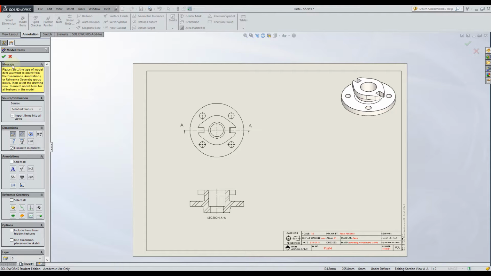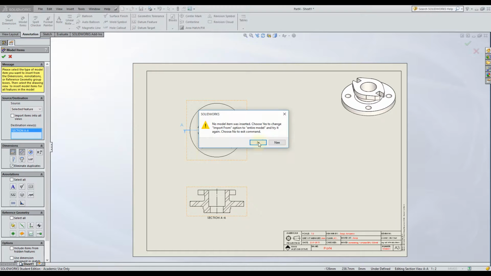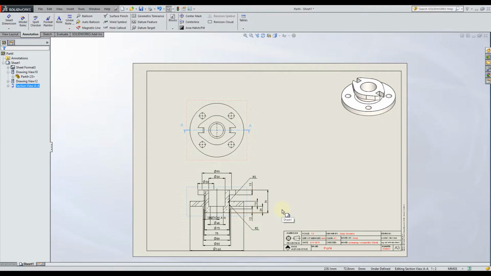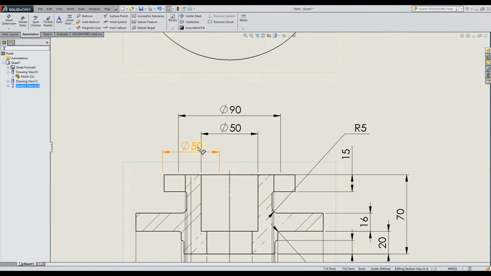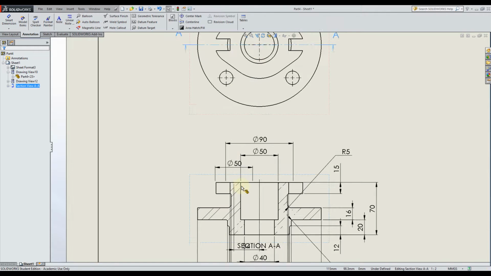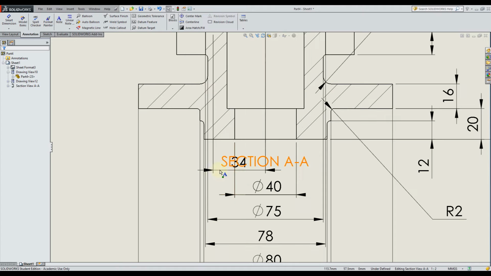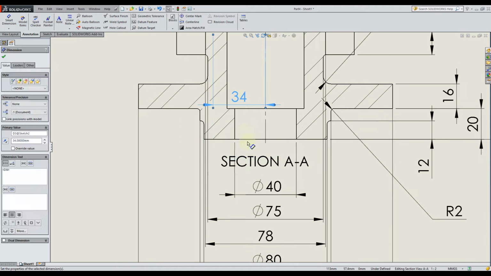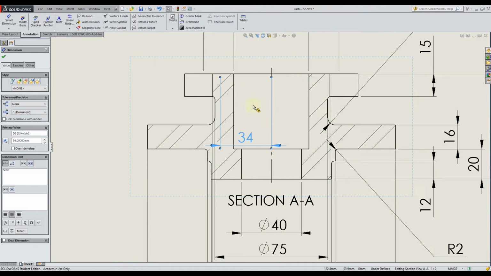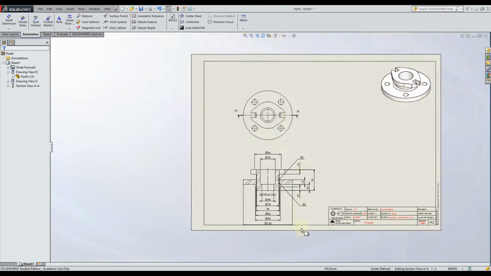So we can simply open this option, select the view, click on OK, click on yes, and the dimensions which are possible to add in this view get added. They're not all useful, because if I zoom in, you can see this dimension is 50, clearly needs to be added in the top view here. So we can click on that and delete that. There's also the dimension here, 34, which pretty much goes nowhere, so we can delete that as well. That's probably also more useful in the top view.